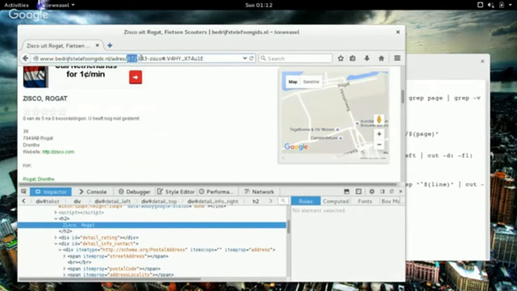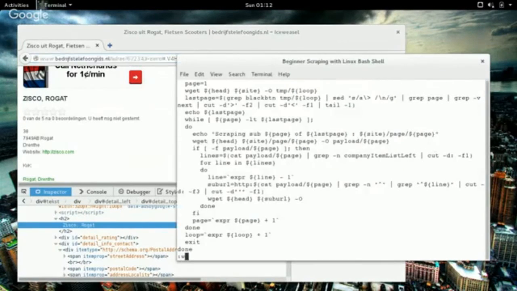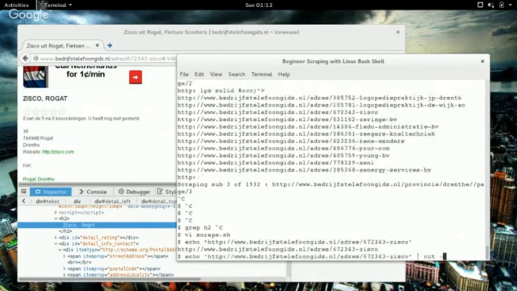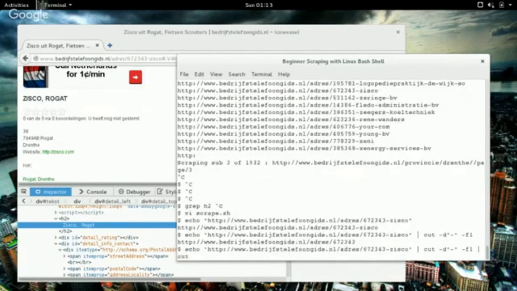head. We need to be able to uniquely identify this. I wonder if we can grab this name here. Delimiter dash 01 to cut delimiter.